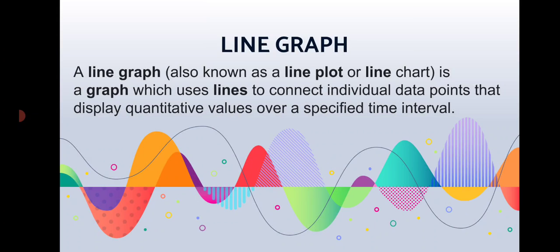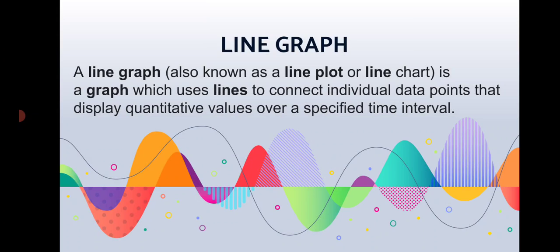A very easy example is population. If you see the population, it keeps on increasing. So you can see in 2000 what the population was, 2001, 2002, 2003. Similarly, you can come till 2020. So if you see the graph, the line will go up only. This line graph is generally used to denote something which shows increasing or decreasing over a period of time.